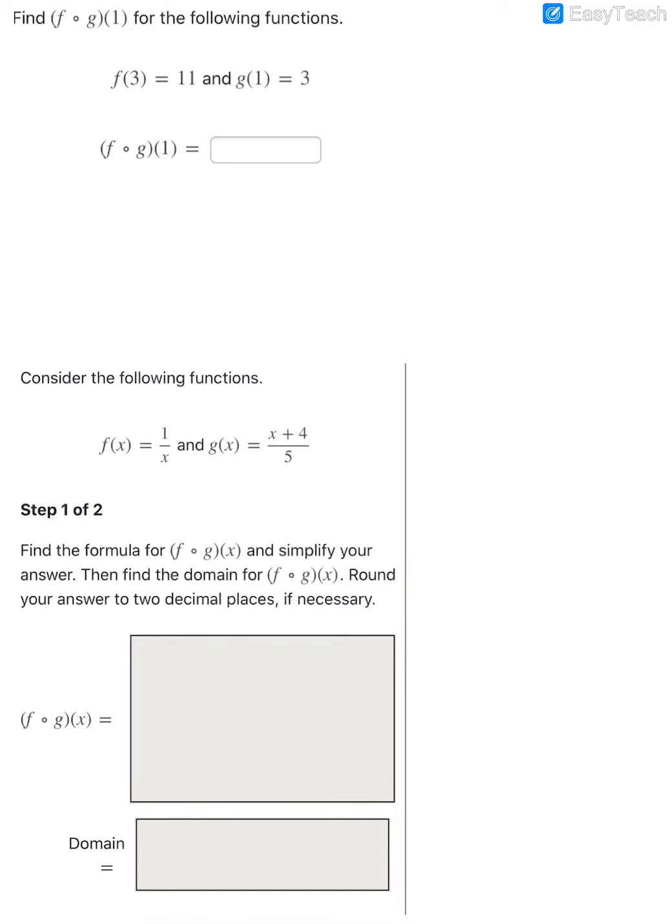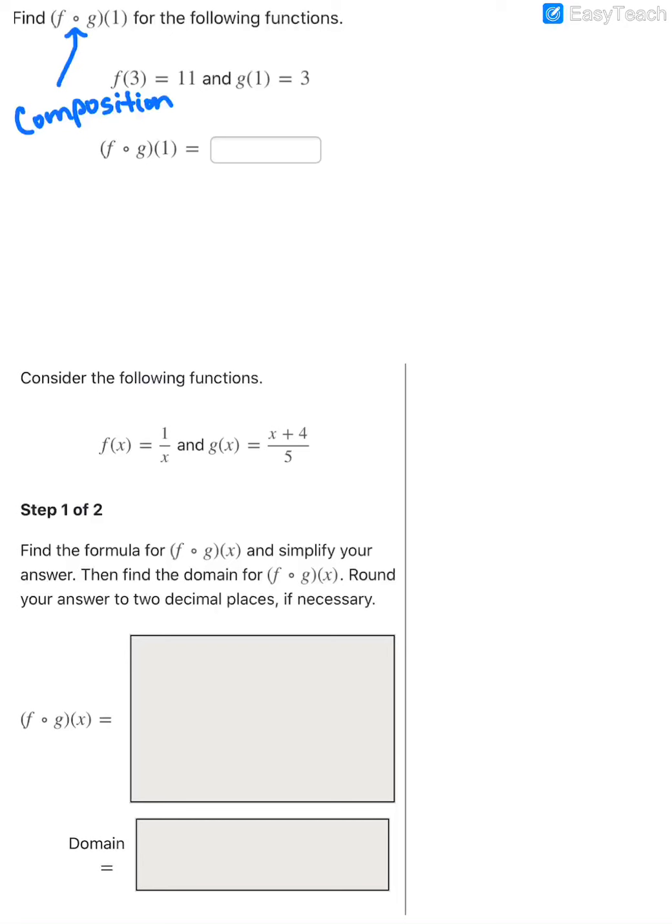In this video, we are going to look at something called composition of functions. So first thing I want you to notice is the symbol for composition. It looks like just a small open circle, but when you see that particular symbol, it means you're going to be composing the two functions together, putting them together.